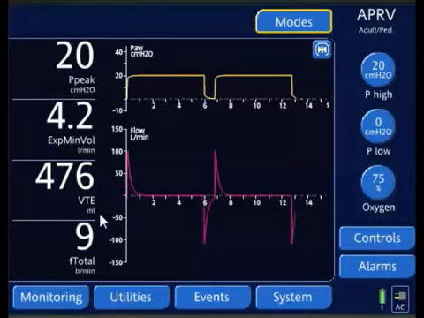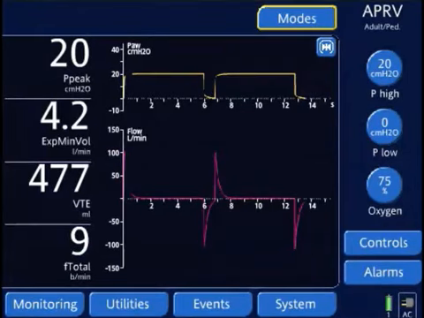Now, let's just use me as an example. My ideal body weight is 72 kilograms. Okay, what I was stating before the video cut me off is that I want to evaluate this exhaled tidal volume, and I want it to be in the 4 to 6 cc range per kilogram of ideal body weight. The range for me, a 72 kilogram male, is 288, that's the low end, and 432 is the 6 cc range. So 477 is a little over 432. So what I can do to decrease this is start titrating my P-low.